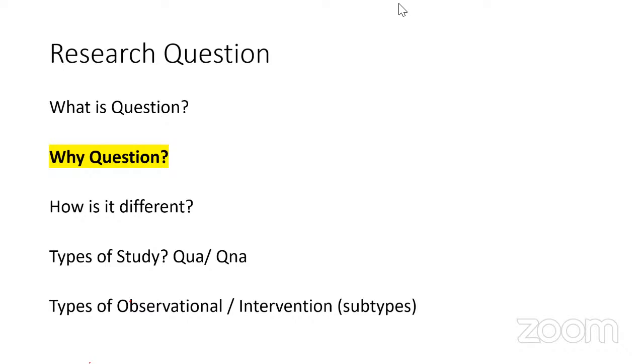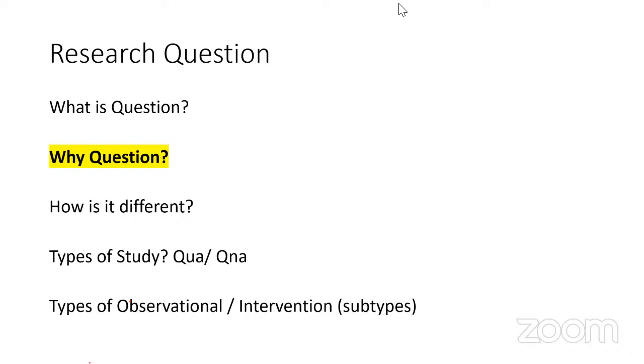If we want to find out something that is not explored at all before, likewise, suppose I want to know the opinion of individuals regarding a particular question. And I'm going to the society and asking the question to the masses and trying to find out what they feel, what they understand, what they think about the particular question. So probably I'm going for an open-ended survey, or a qualitative question which will be explored by me in the form of descriptive studies. So my nature of question will decide whether I'm going for descriptive studies or analytical studies or experimental studies.